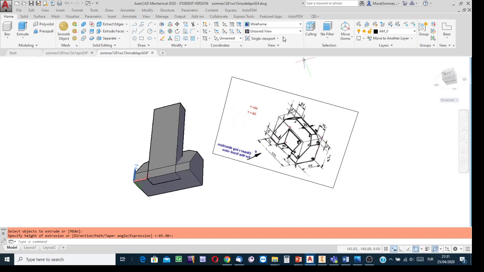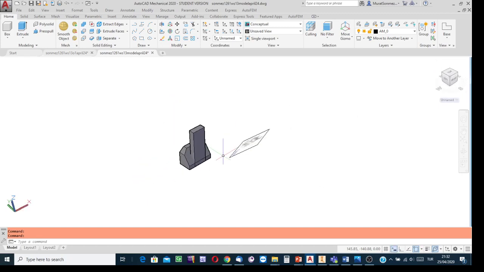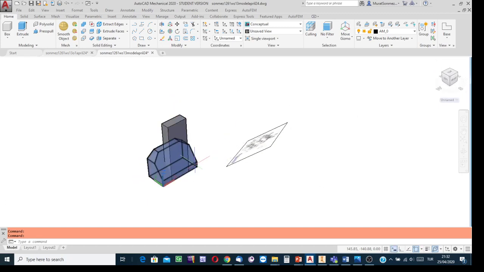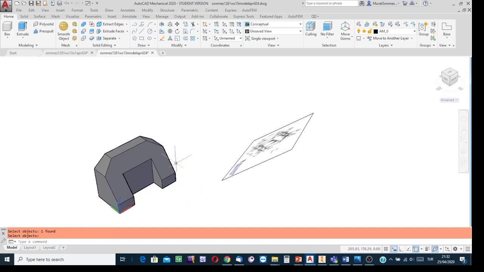And then let's see the things more realistically. There is a rectangular prism and the main part. Click on the main part, press enter, subtract this rectangular prism, indicate it and press enter. That is it.